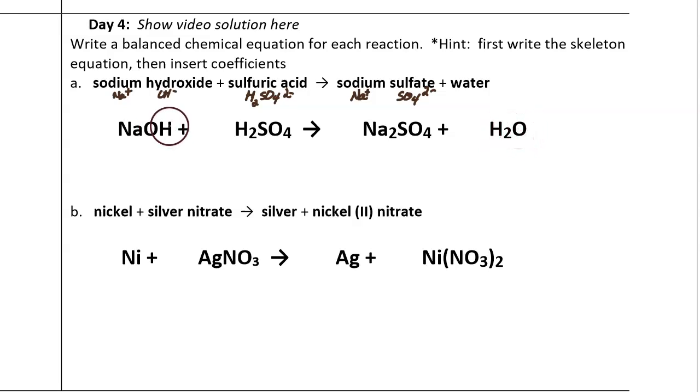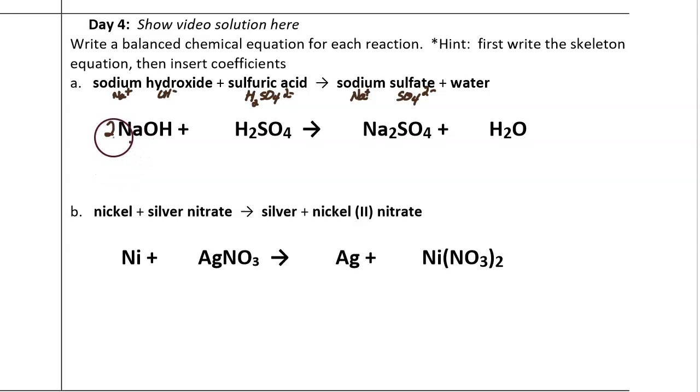Once you have written those compounds down, that's your skeleton equation. And you'll notice that when I wrote it, I purposefully left space in front of each compound, expecting that I might need to fill in coefficient numbers. So now we're ready to balance it. On the left side, there's 1 Na, but on the right side, there's 2 Nas. We can fix that by putting a 2 in front.